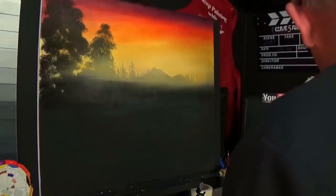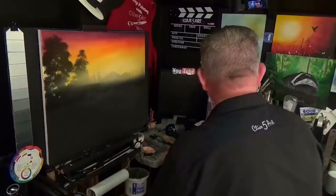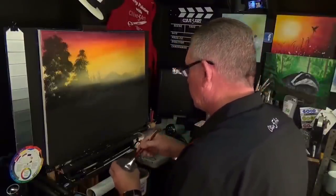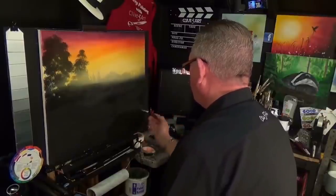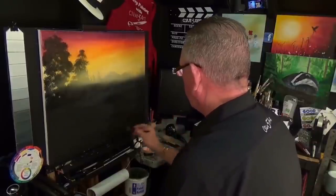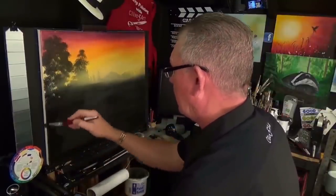Okay, what we need to do now again is pick up a little bit of our liquid clear, and let's discard the water out of the pot because we don't want to mix that if we can help it. Just another little bit of liquid clear, not a lot. Now you can do this with transparent washes if you want to, that is not a problem, but I tend to try and get this as accurate as I possibly can with the Bob Ross technique, as I know he did use a liquid clear. So I'm doing the bottom part now because the top is essentially finished for the moment.